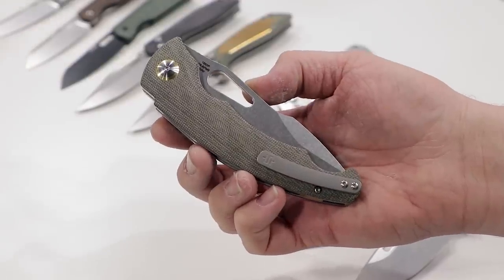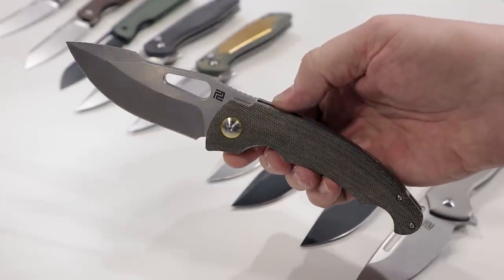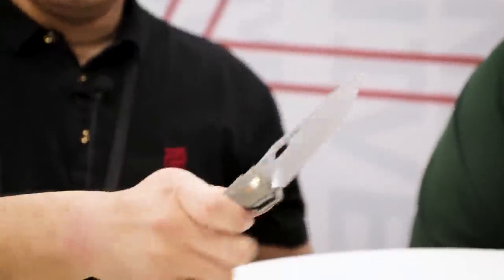It's got an LMAX steel wharncliffe-style blade like a little exacto knife or box cutter — great for all kinds of stuff. Really cool little thing. Artisan Cutlery — the big news out of them this year, I think the headline is the Mike Snowdey-designed Accelerator. It's been a while since we've seen a new Mike Snowdey production collaboration. It's a little bigger and chunkier but still folds up quite nicely. They're looking at probably S35VN and micarta handles for the standard release, so it could have been a lot more expensive with M390 and titanium. I don't have the final price yet, but it's gonna be pretty cool.